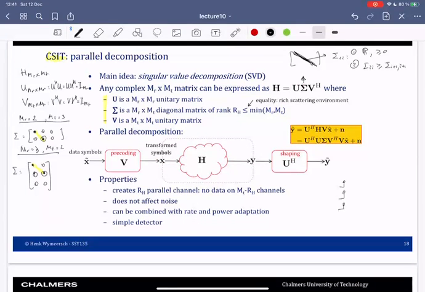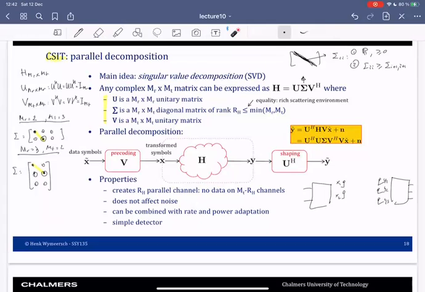So I will maybe draw another block diagram. We have our transmit antennas. Let me do 2 transmit antennas. We have our receive antennas. Let's say 3 receive antennas. What we send is X1 and X2. We receive Y1, Y2, Y3. And what we will now do is we'll apply some additional processing here and some additional processing here.